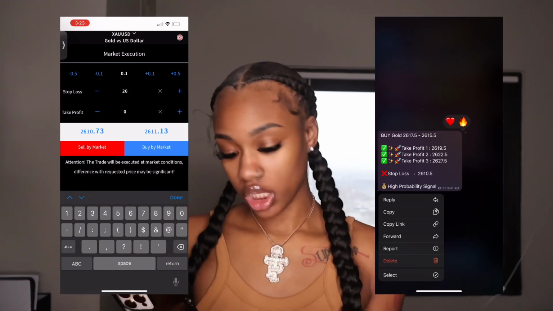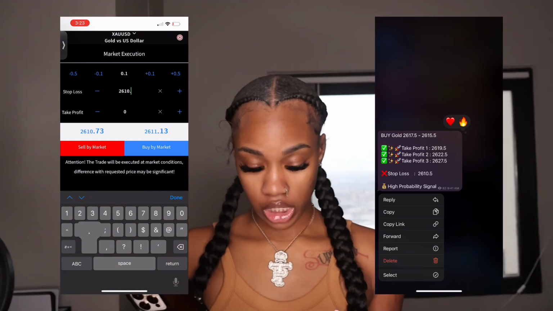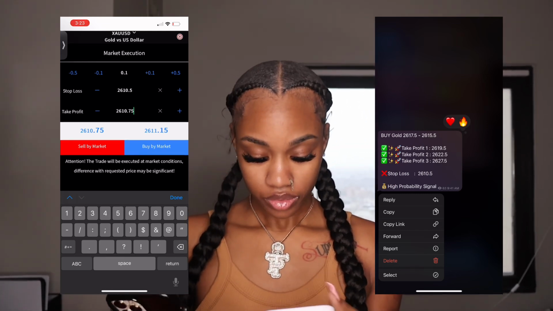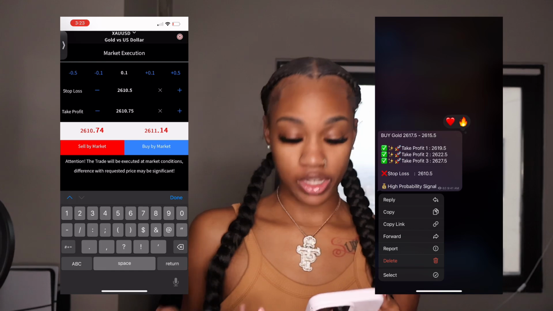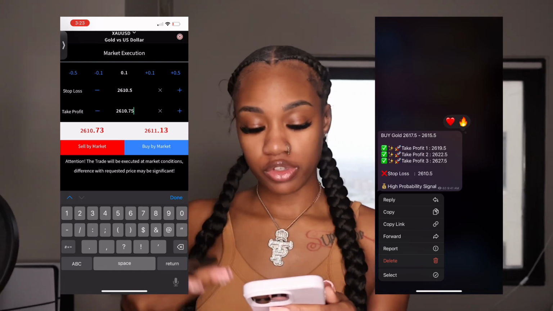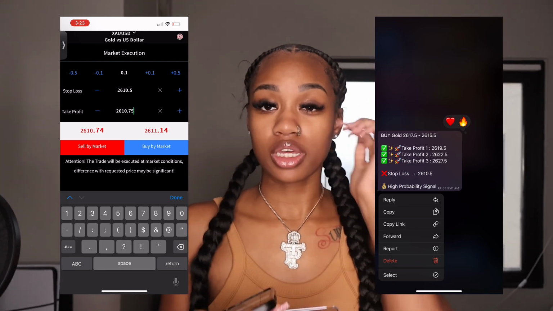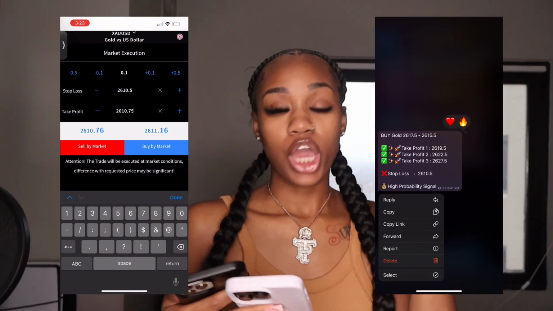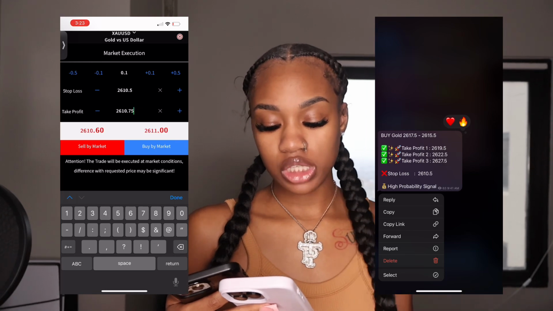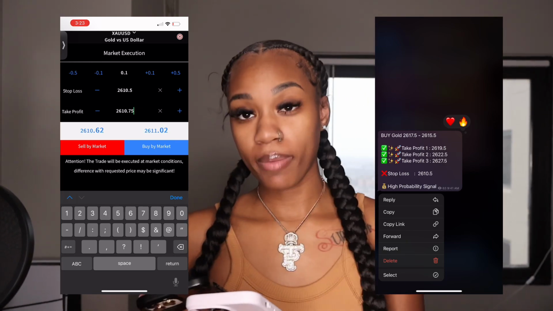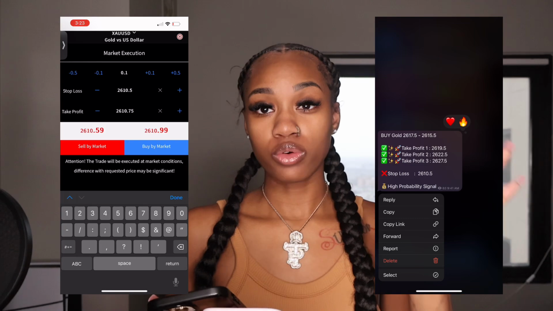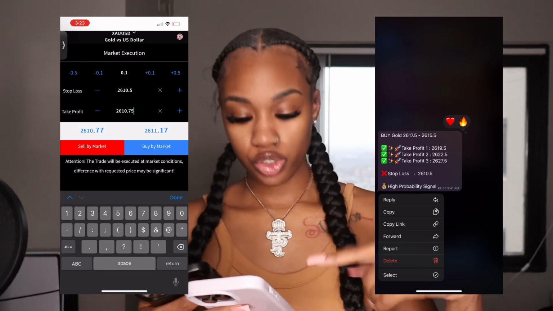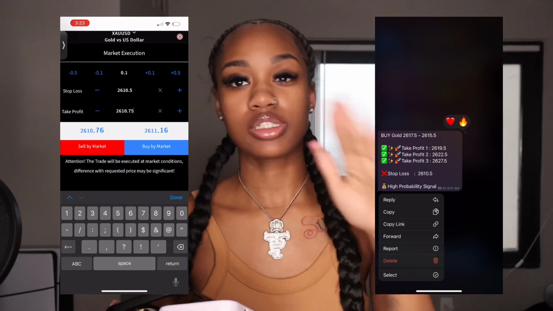The stop loss on this trade is 2610.5. And then you're going to put in the take profit. Now, you could go for take profit 1, take profit 2, or take profit 3. Usually in the foreign exchange market, they always give at least 2 to 3 take profits. If you see it getting towards take profit 1 but you want more profit, then you'll move your take profit to take profit 2, and then move your stop loss up to secure your profit.